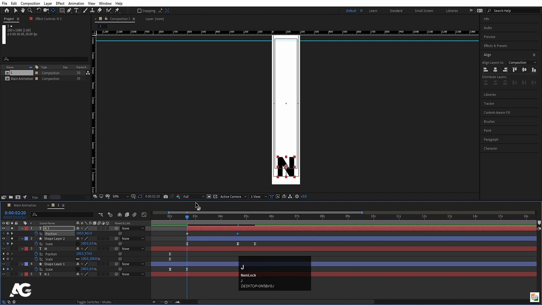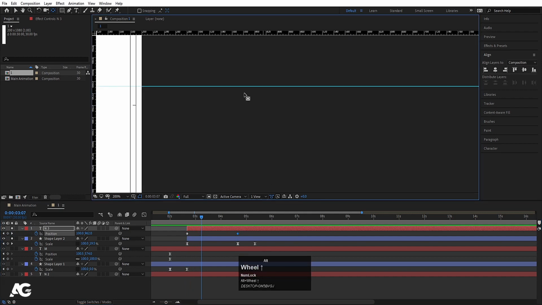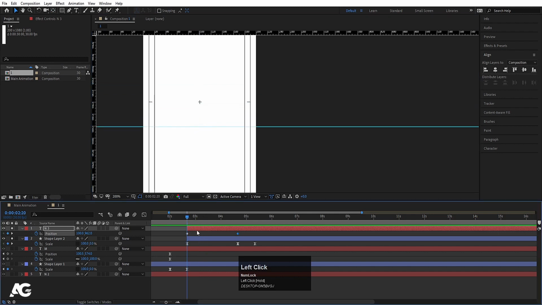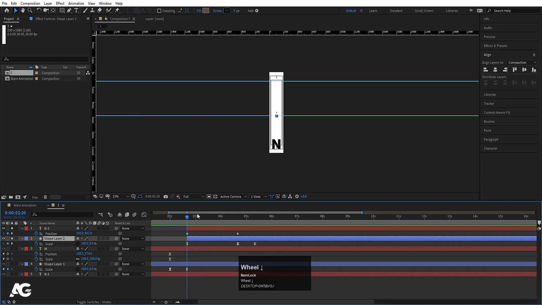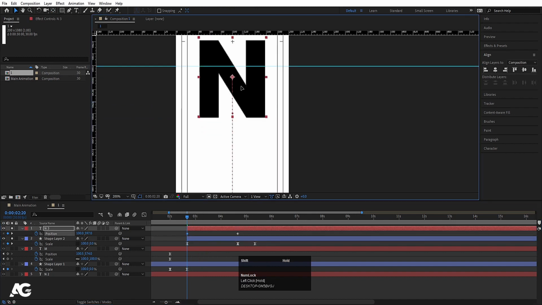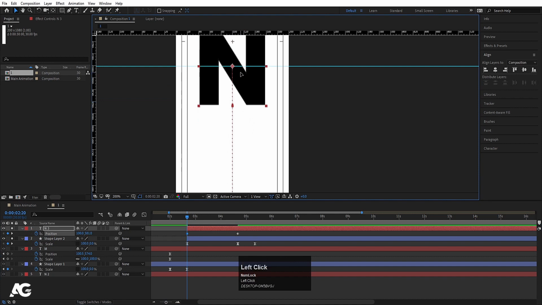Now go to the start, and now I'll bring another ruler over, line over here, so I can see what is the origin point. Select our selection tool, and with the help of that I can see this origin point. So I can select this text, and I can adjust the anchor point over here. By holding shift you can snap this properly.